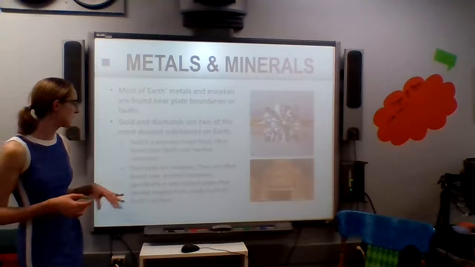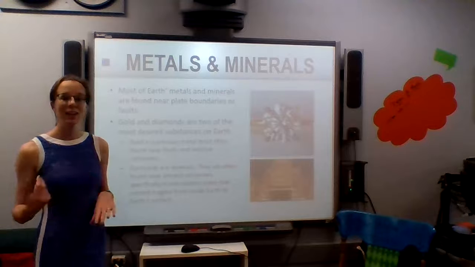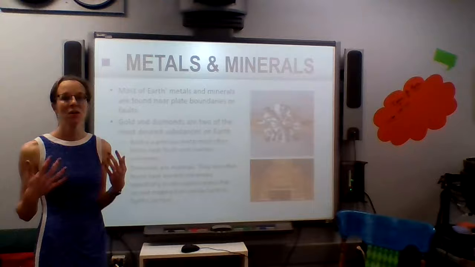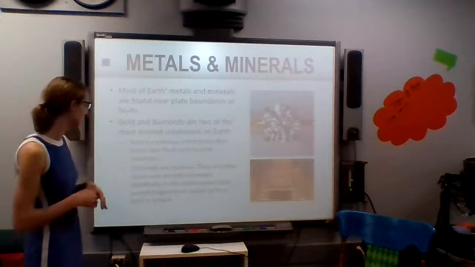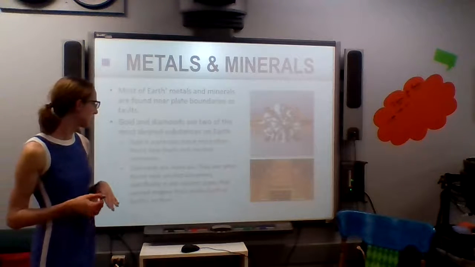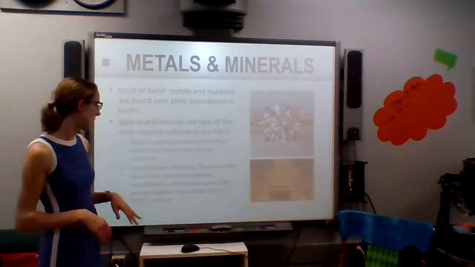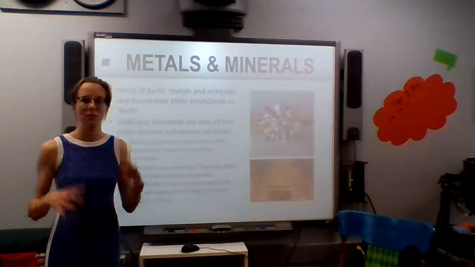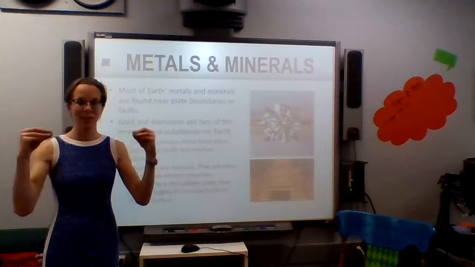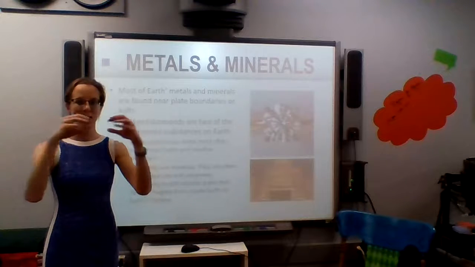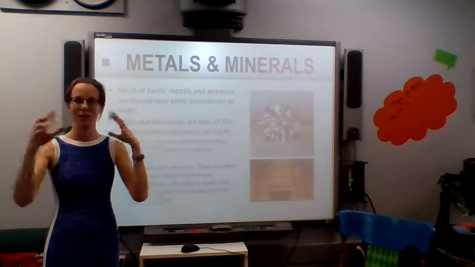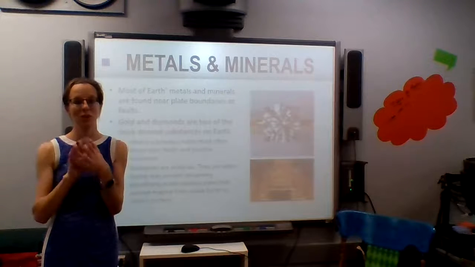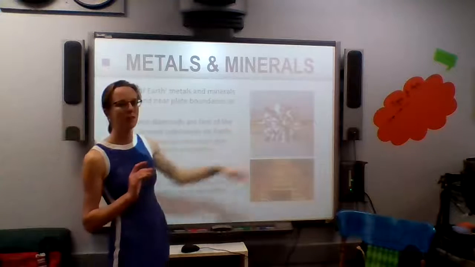Gold is a precious metal. It's often found near faults and inactive volcanoes, so places where previously the Earth was being pushed up and out of the ground, but it's not currently being pushed up and out of the ground. And then diamonds are a mineral. They're found near ancient volcanoes, specifically in the old volcanic pipes that carried the magma. So if we think about a volcano, the magma is coming out at the top, but oftentimes there's branches coming out of the volcano where the lava is also pushing out. At those places, you get really high pressure, and that seems to be where they find these diamonds.